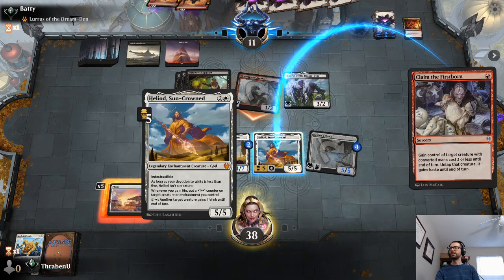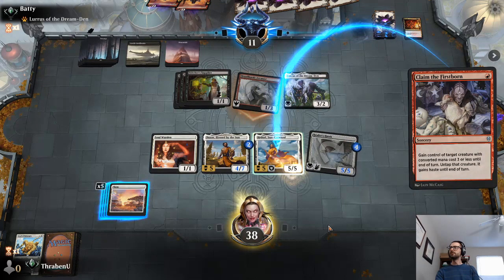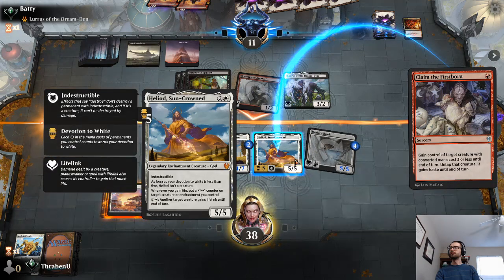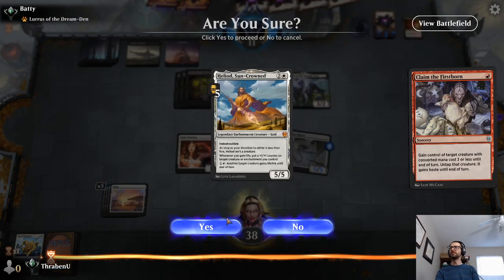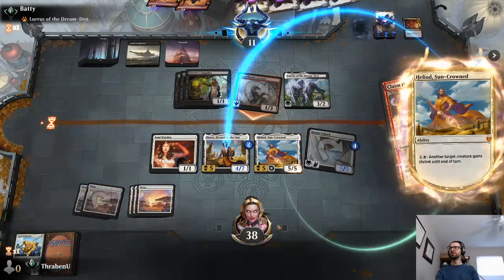So you're going to try to gain control of my Heliod. I'd like to activate this ability. I don't know why I got the Are You Sure prompt.